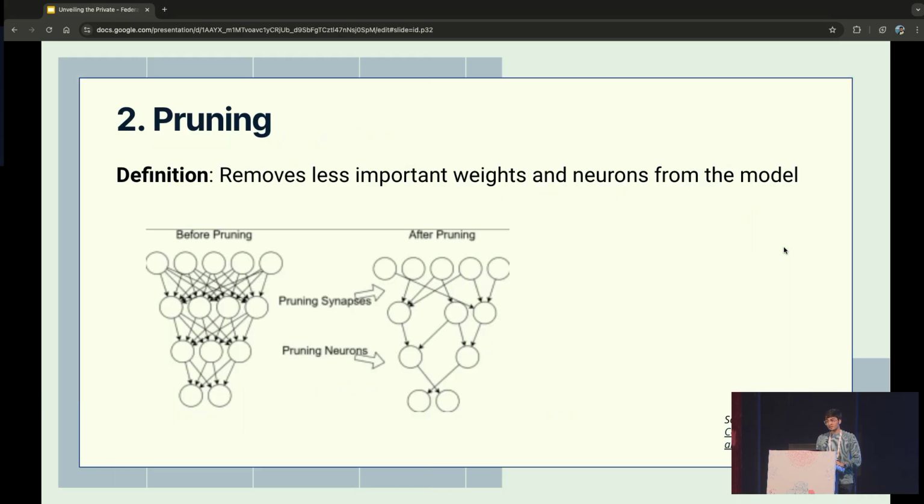The second one is pruning. Consider this neural network, where from different neurons you have different edges. After pruning, you can check if you can remove some less important weights. There's a way to check that the neurons connected by certain edges are not needed. So you remove these edges from before pruning, and then you get a pruned model, which has fewer edges than what we had previously.